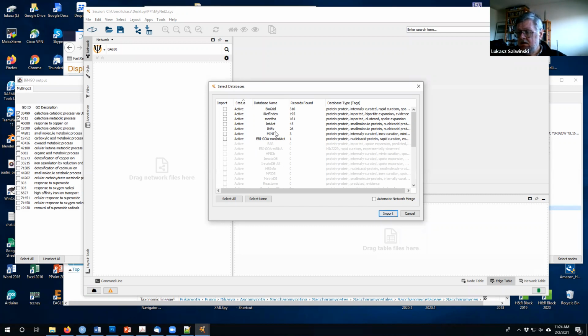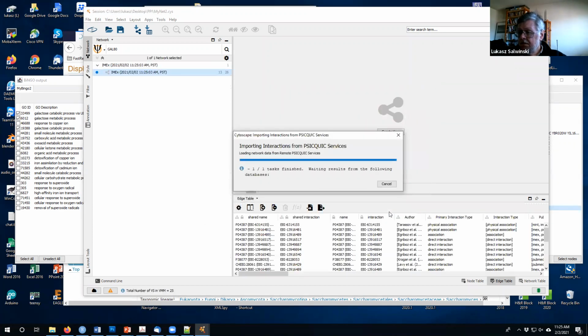This is a consortium of databases that curate interaction data in a uniform way and provide access to those through one of the PSICQUIC servers. I'll go with IMEx. To start with, I select that I want to import interactions from there, and then I'm gonna import.